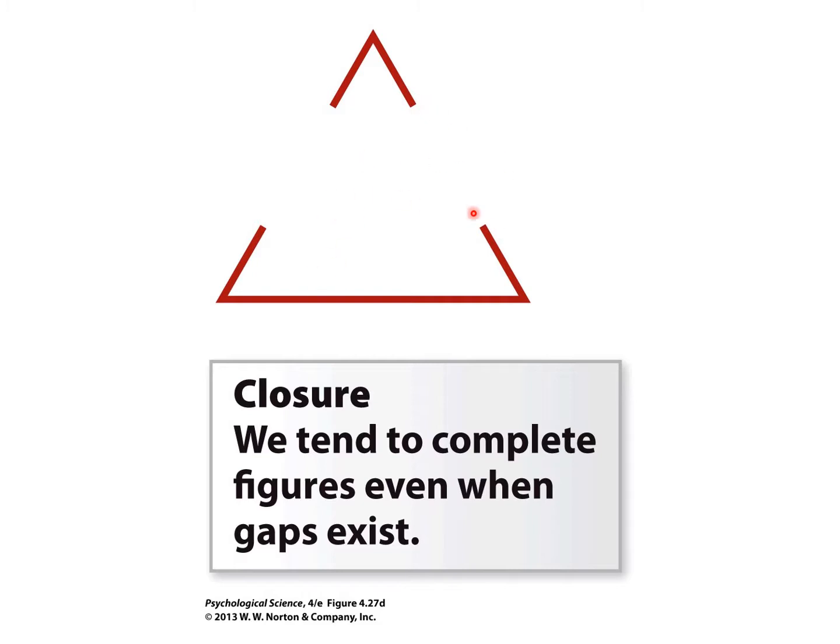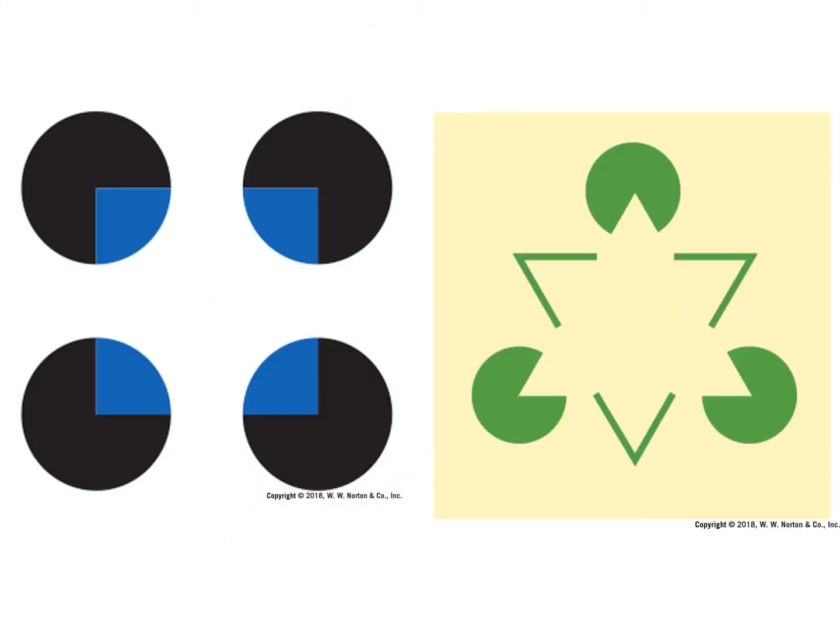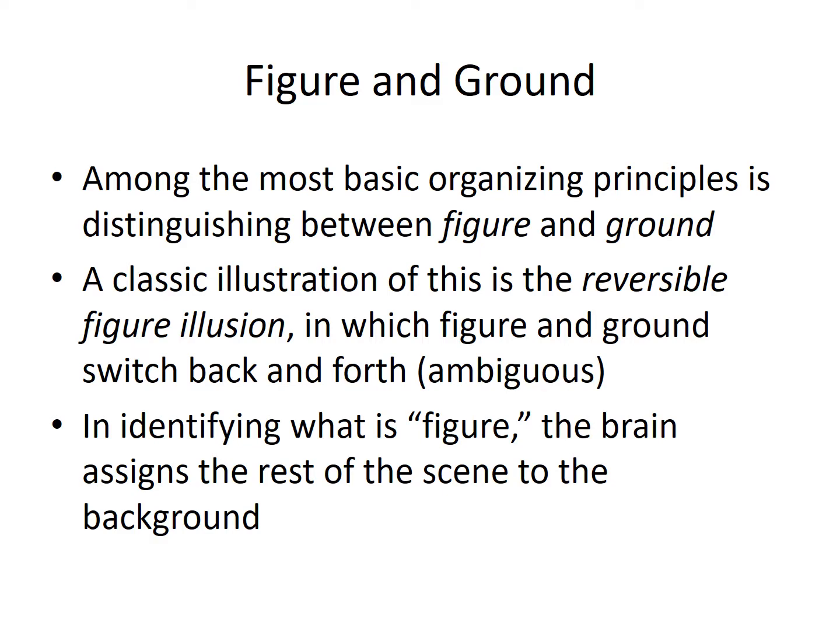And of course, we close in the triangle. You actually can see the little red lines. I take my little red laser beam out. You can kind of see it. It closes off. You really almost perceive it there. Of course, not there. And same sort of idea here. You definitely see that triangle. It's hard not to. And the blue one behind there. We fill in the blanks. That's a classic illusion.